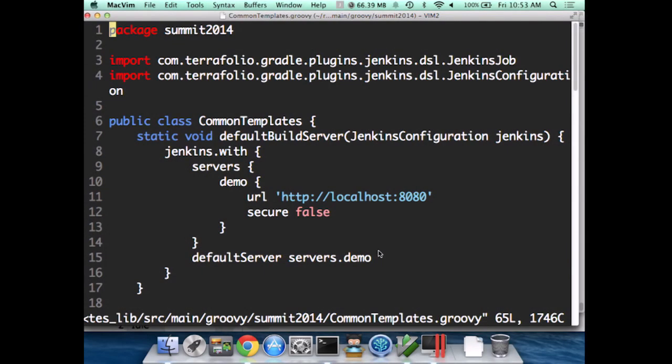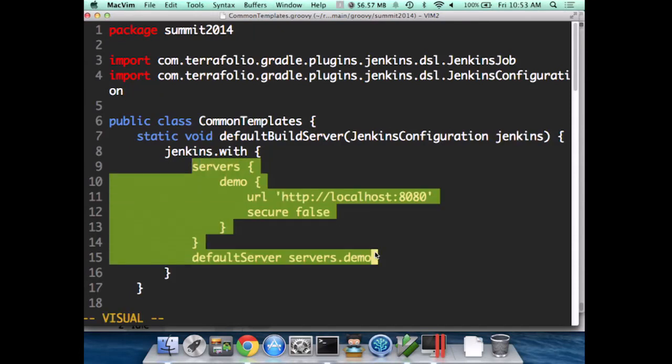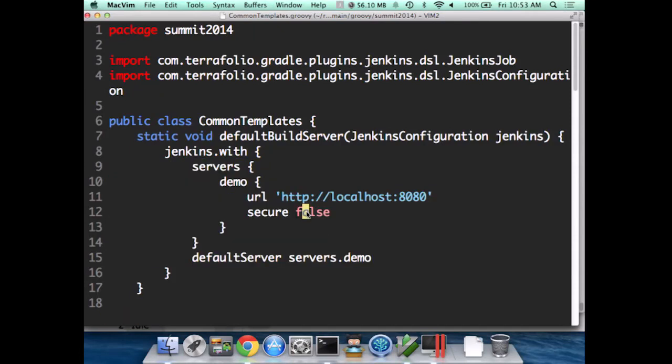Basically what I'm doing is, with default build server, he's going to receive an instance of the Jenkins configuration object, right, which is that Jenkins block. And then I'm saying Jenkins.with, and then I'm providing all of this configuration, which he's then just going to use the Jenkins configuration object to do that configuration.